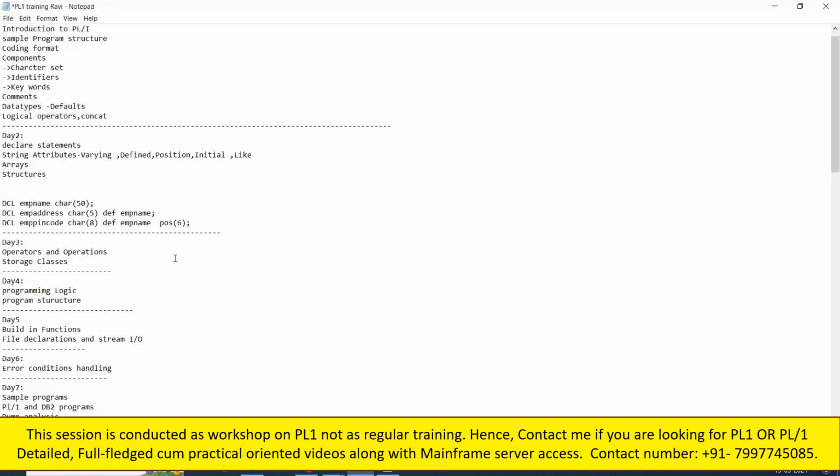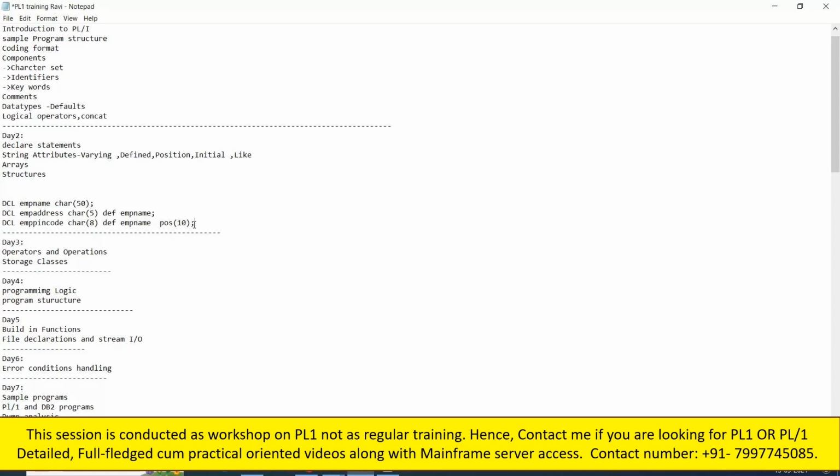This is nothing but position. So this is defined. This is the redefine of the employee name. If you want to mention the position where you want to start, you can write position 6 or position 10, wherever you want.